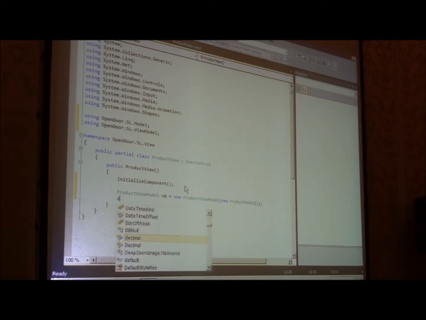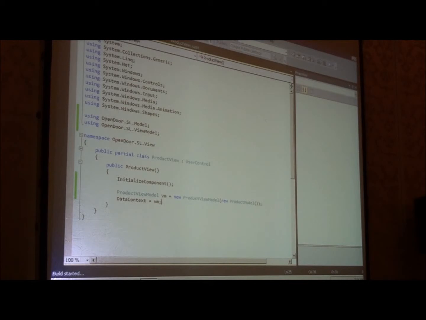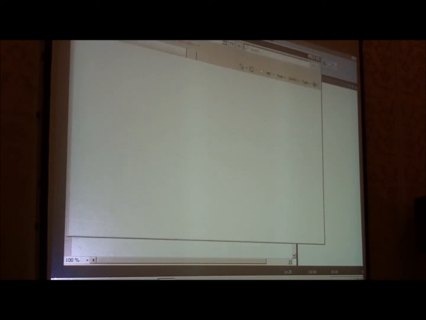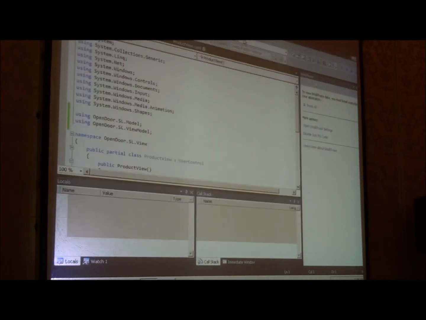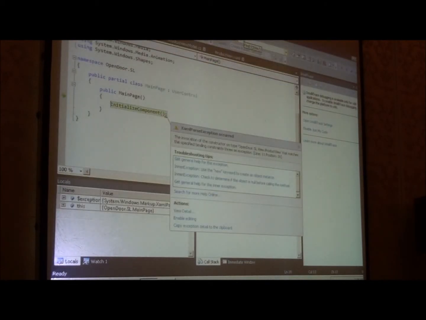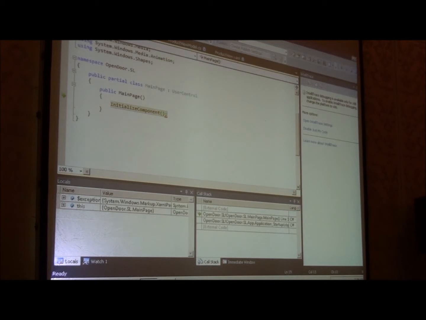And then we'll say data context is equal to VM. What this means is that we have created some XAML which is incorrect. Okay, let's have a look.